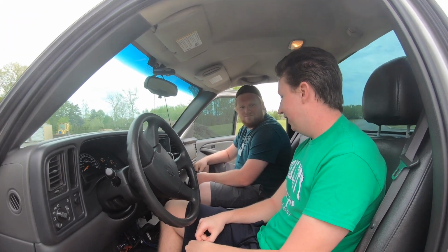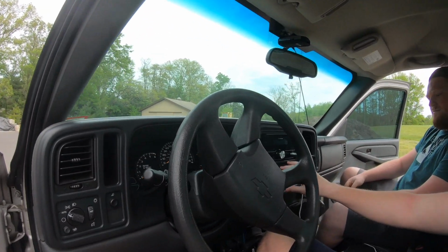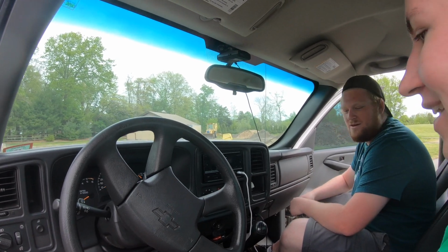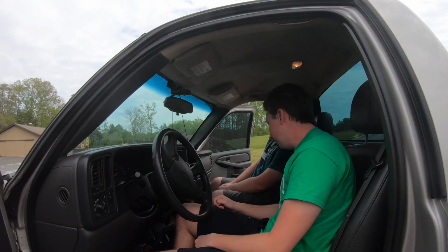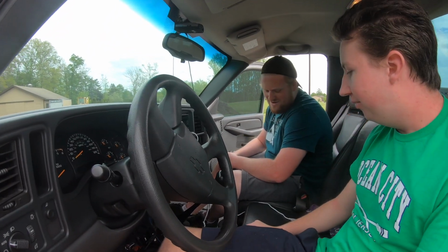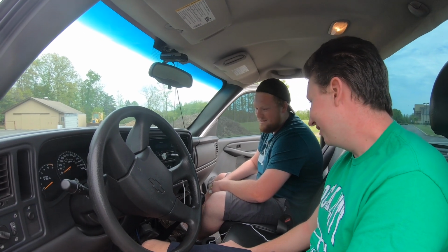We got some general GM stuff in here. It's funny, this is actually the same thing I have in our GMC. This panel is actually kind of cool. Since this is a work truck, they actually have dual climate control still in here. That's so nice. I love dual climate. That's always nice. This is your low range here? Yes, that is the 4 low, 4 high, all the fancy things you need. All the good stuff. Yes.